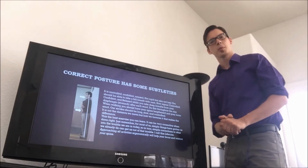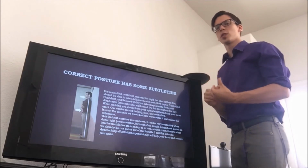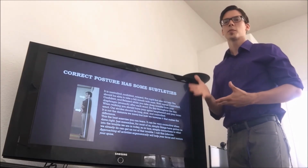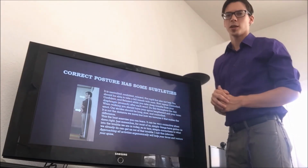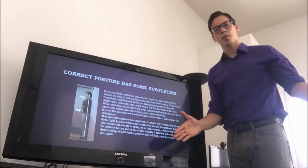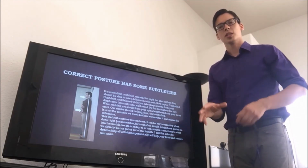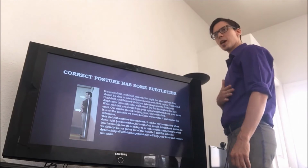What we'll see sometimes is people laying on a table who look pretty good posture-wise. As they lay down, we'll see that rounding in the mid-back. You're supposed to have a little rounding, but sometimes it's too much, and we'll see the hump appear at the base of the neck. Because your hips are now forced to be level with your shoulders because you're laying on a flat surface. Relatively on the table, it's going to be flatter. And we can see a lot of those distortions there that we might not see when you're standing because you're able to hide a little bit.